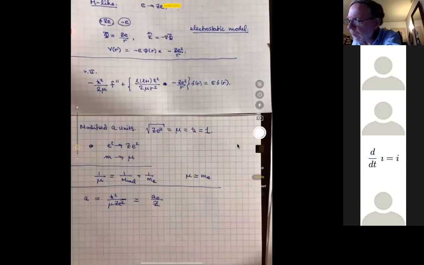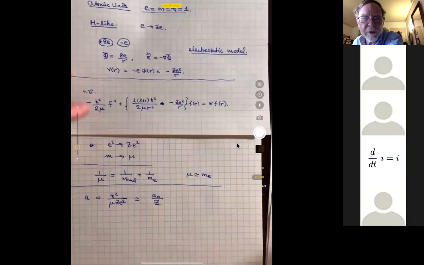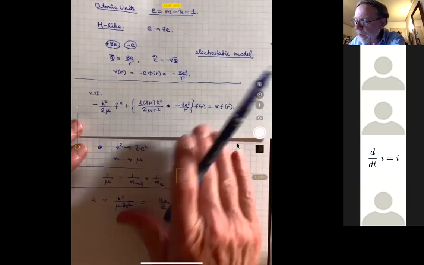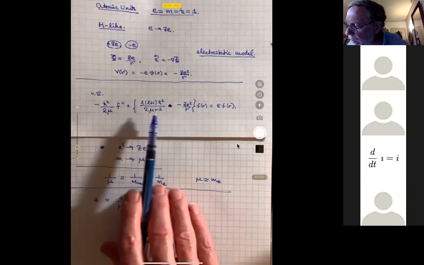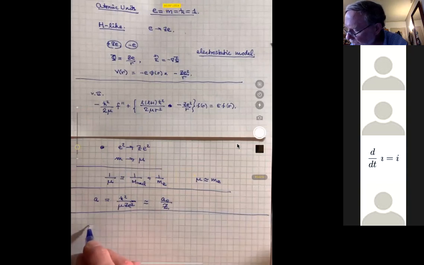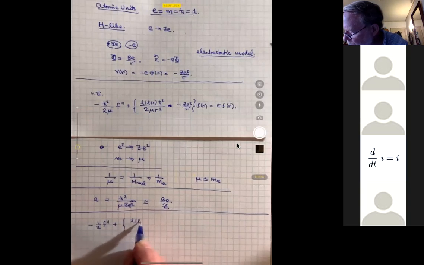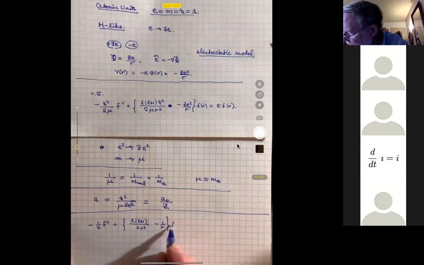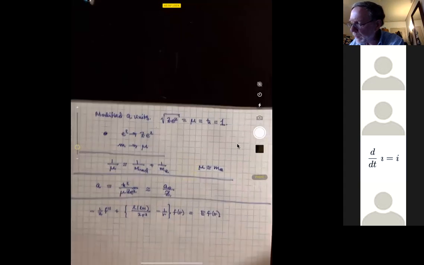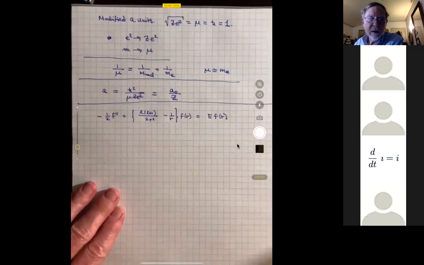If we go back to our, do I still have it on the screen here? Excuse me, I'm losing my voice. Here's our Schrodinger equation. If we introduce modified atomic units, then mu, Ze squared and h bar all go to 1. And so, if I go down here to make some space, the Schrodinger equation turns into -1/2 f double prime plus l times (l plus 1) over 2r squared minus 1 over r, times f of r, is equal to E times f of r. So that's the radial Schrodinger equation we want to solve now in modified atomic units. You see how much easier it is to write now.